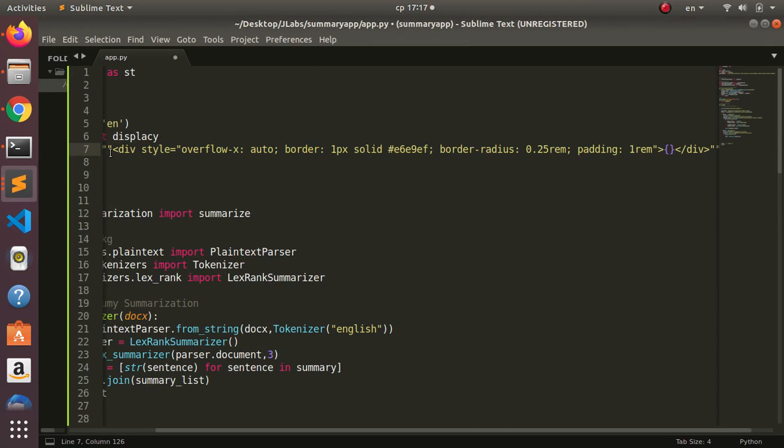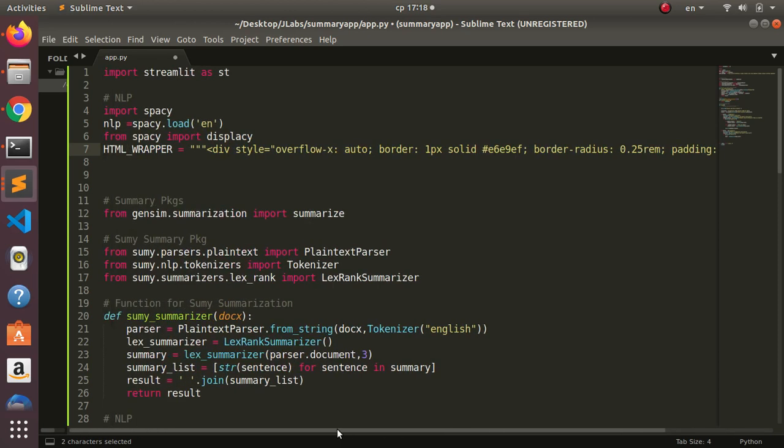This is just a simple HTML file with a border, a simple solid border radius and all of those things, and you are placing whatever code we get from our spaCy inside this particular Jinja-like format string. We are putting everything inside our HTML wrapper. Very basic and very simple.